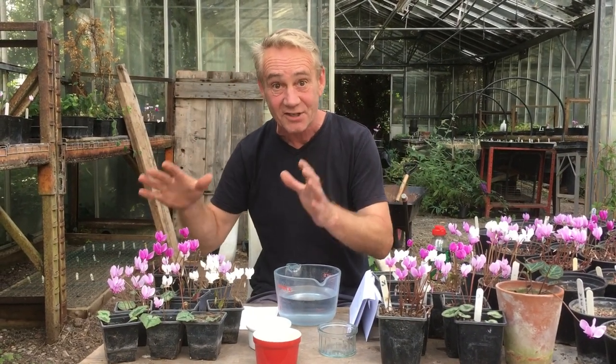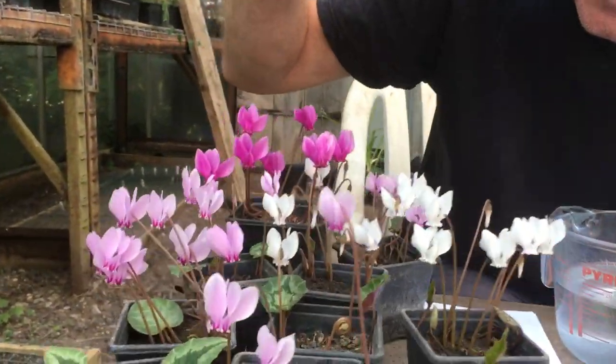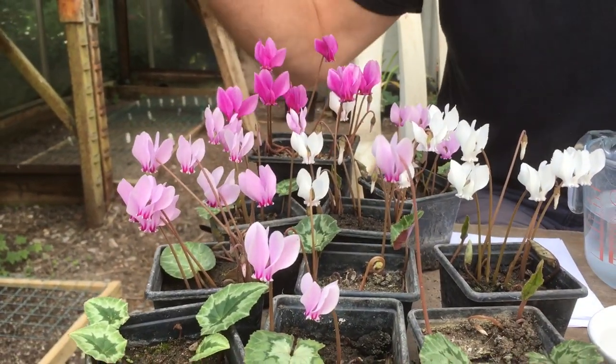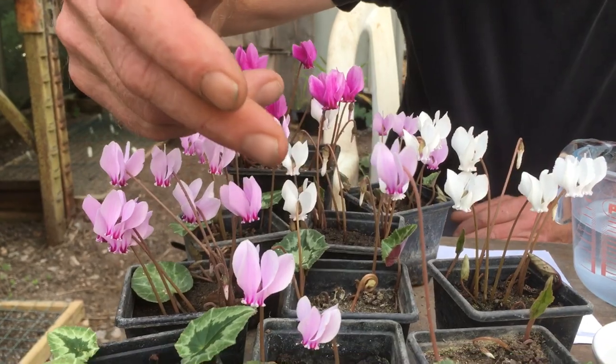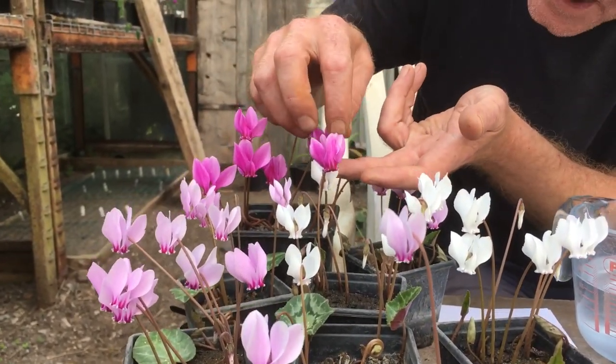A bit of Shakespeare's Sonnet 18 there - comparing you to a summer's day. Right then, what we are doing today is we are getting some cyclamen seeds on the go. It's the end of August and our cyclamen are starting to come into flower. They live for a hundred years. You can stick them next to your wall - you don't need a flower bed for these. You just stick them in the ground and they look after themselves, and they are gorgeous. These are not the same things that you buy in the shops in B&Q and Homebase around Christmas time.